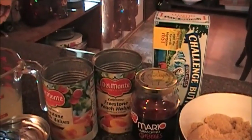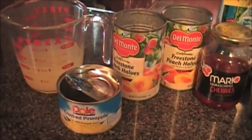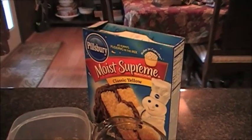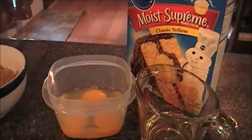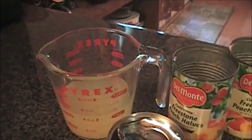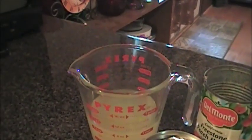to drain them. You're also going to need 1 8-ounce can of crushed pineapples that's been drained, and you need to reserve the juice from the crushed pineapples. You're also going to need a box of yellow cake mix, a 1/3 cup of vegetable oil, 3 eggs, and you're also going to need to use that pineapple juice. Put it in a measuring cup, and you're going to add enough water to the reserved pineapple juice to measure 1 1/4 cups. That's what you're going to use in the cake mix, the reserved pineapple juice.